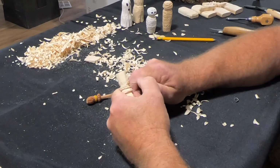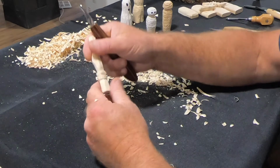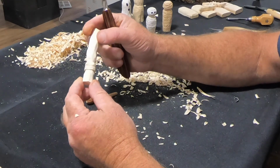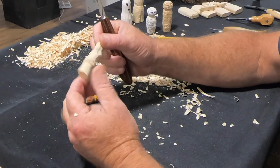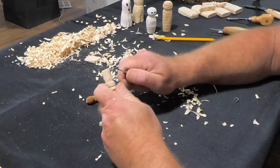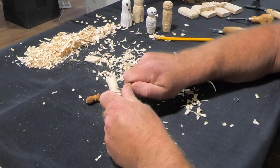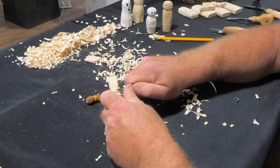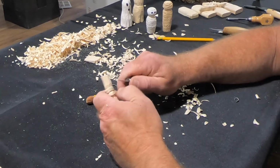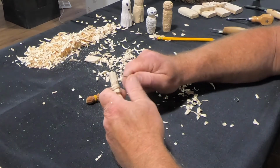Gives you the illusion that it's bigger than it really is. So if you can see, I kind of start out big with that. Now I'm going to just go around it and shave it down into it. And by the time I get done going all the way around, it's going to be smaller. It'll look more uniform to what it should be.